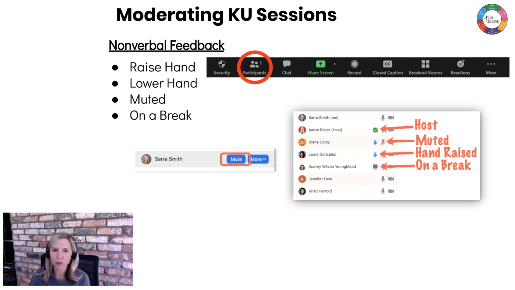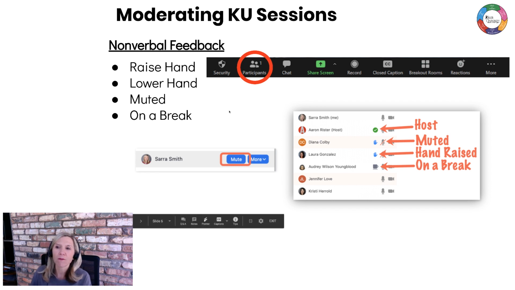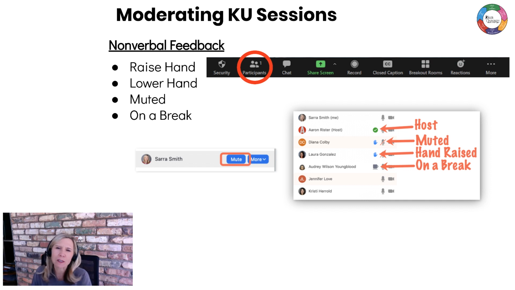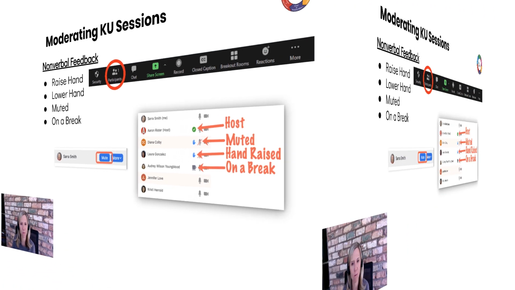One thing you can do in the participants window is mute people. So if you hover over their name, a box like this one will pop up and you can mute them. You might want to discuss with your presenter how to handle that. If maybe somebody's environment is a little bit loud, maybe the dog starts barking or whatever, how do you want to handle that? You could come on live and ask them, remind all participants to mute. That might be a nice way to handle it, a first step in that situation.